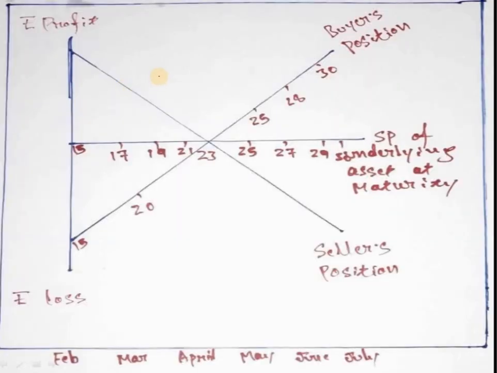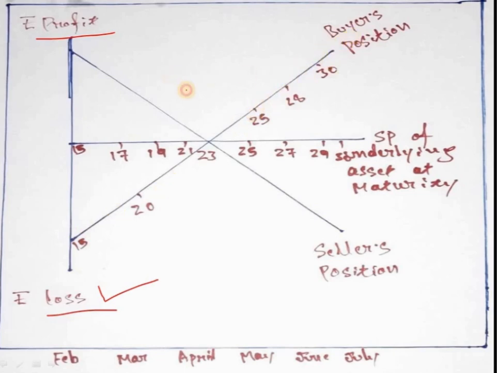To calculate the payoff of the forward contract — whether there is a loss or profit — we look at a diagram. Anything above this curve will be profit to X and Y, and below this curve is a loss. Mr. Y is a prospective buyer; since he is a buyer, he expects the price of the commodity will go up. This is the buyer's long position. Mr. X is a sugar dealer and he expects the price of sugar will go down — that is the seller's short position.